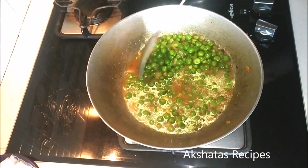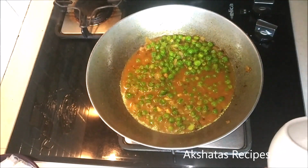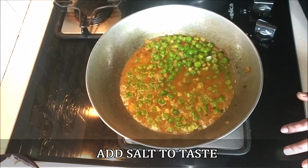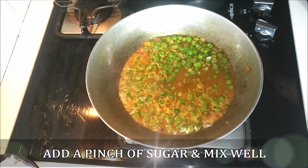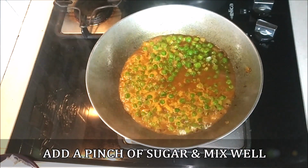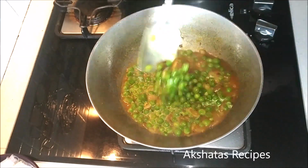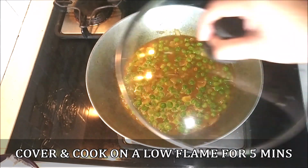And the green peas cook really fast. Now I'm going to add some salt to taste, a pinch of sugar. Again, mix everything well. Just cover and cook this for about 5 minutes on a low to medium flame, and that's it, friends. Your usal is all ready. A very super simple and delicious recipe.